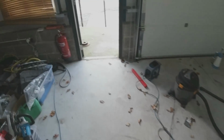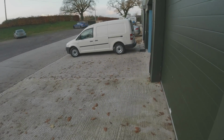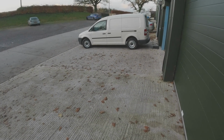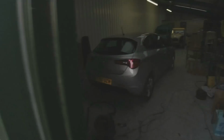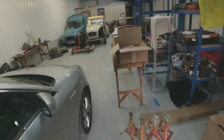But now I've got to rush off and take the Caddy down to have the tyres done. And when I'm down having the tyres done, I'm picking up the Fiat 500. They've done the wiring loom for me on. So it's all about spinning plates. I shouldn't be offering to pick cars up and drop them off, should I really? A lot of you will probably have a go at me for that. The main dealers don't do it for anyone, do they? But anyway, let's get cracking.